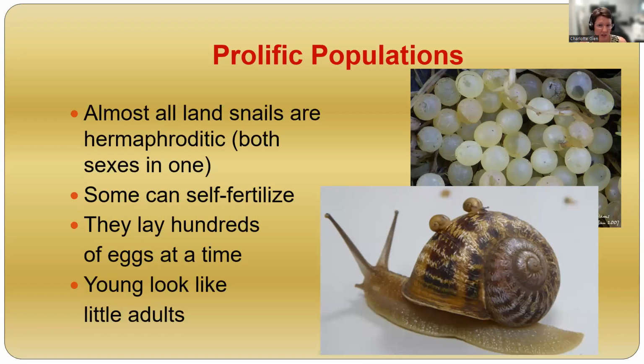You mentioned not using salt. That's bad for the soil, and it's cruel. Somebody did ask about Epsom salt. Would that deter snails? I don't think so. Honestly, I don't. I mean, they probably wouldn't crawl through it, but it wouldn't last very long in the environment. And Epsom salt is magnesium sulfate. It's probably not good for your garden either.